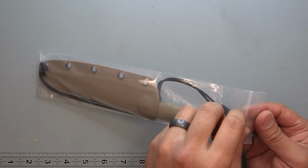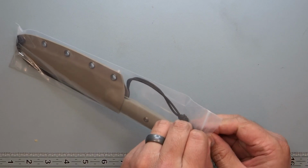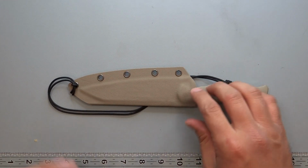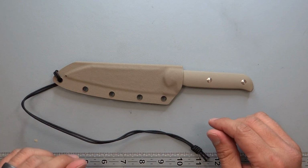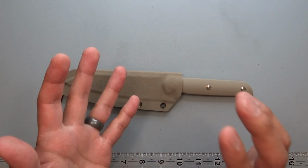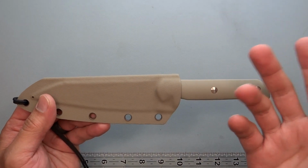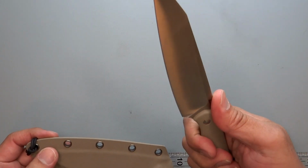But I think there are two things missing from it, at least right off the bat. One is a way to carry it, because I was going to pick up some soft loops to try and at least carry it, get some pocket time or belt time to see what this would do in my day-to-day use. It doesn't come with anything for it. It does have the paracord, but there's no Tek-Lock and no soft loops, so I couldn't carry this on my belt, and I'm not going to put this in my pocket. It's like a 5-inch blade, roughly 5.11. But it is a very nice blade.